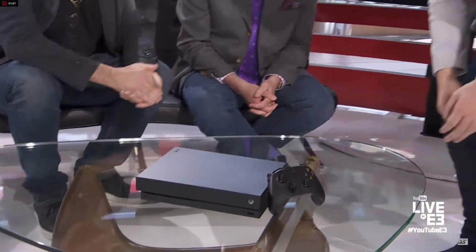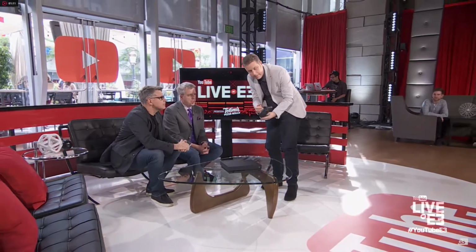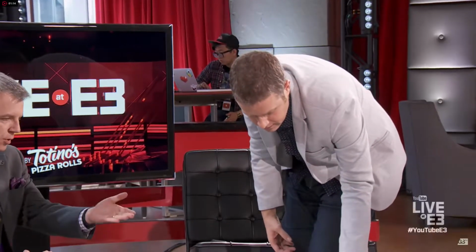Can we touch it? Yeah. All right. So first of all, controller, same controller? Yeah, this is the same controller that was shipped with the Xbox One S. Of course, it has Bluetooth inside and so forth, and the team has continued to refine it and just make it feel better, but it's essentially the same controller.